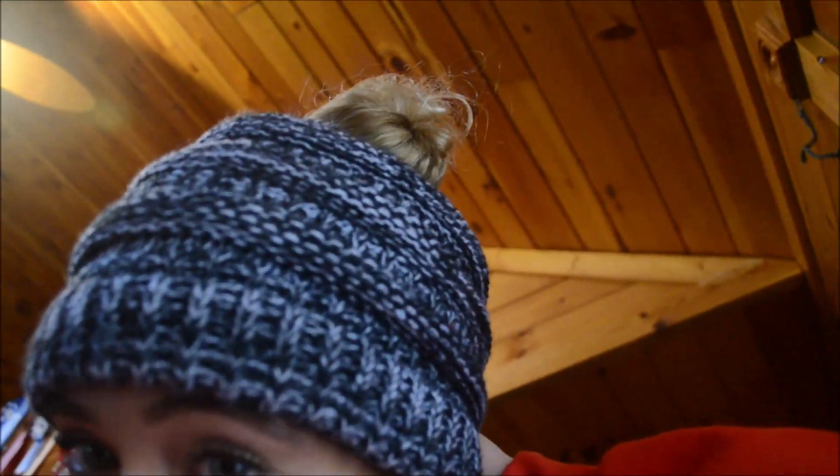Also, my mother gave me this hat that has my bun poking out the top of it. I don't know if you can even see it, but I love it, and I don't know where she got it, but highly recommend if you can find them. I feel like they were all over the internet at one point. But yeah, it's like 30 degrees outside, which is cold for us North Carolinians. I can't stand when people are like, oh my god, that's not even cold. I'm from Boston, and I consider this cold because I've lived here for like 10 years now, and this is what my body's used to, so live and let live!